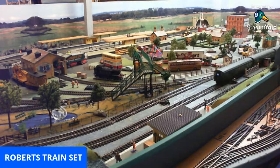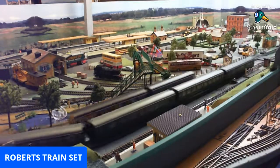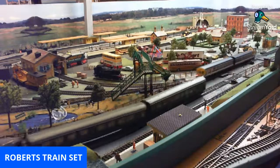And I've just noticed that the DMU is going through the red light in the station again. I don't know. We'll have to reprimand that driver.